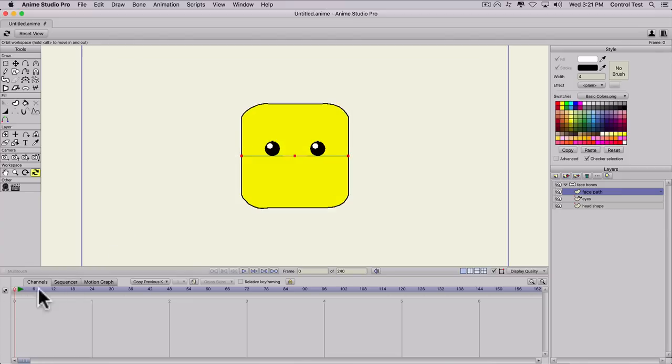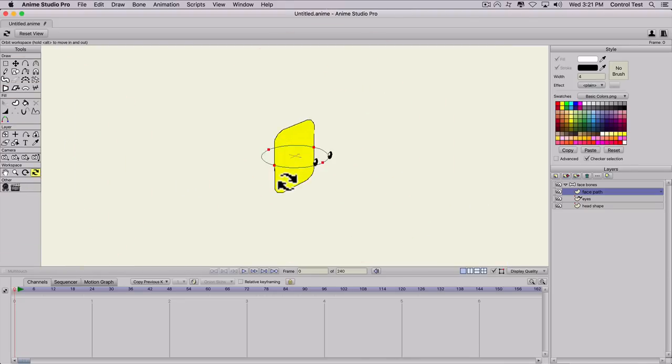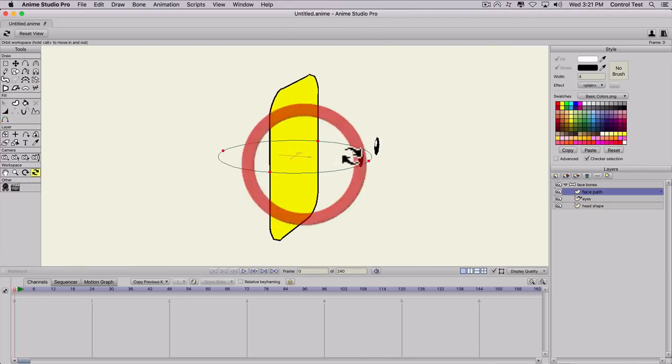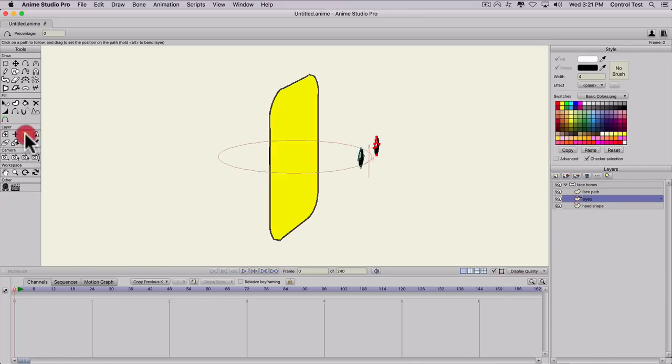So when I want to have the eyes spin around, let me go back into orbit for just a second. So now you can see right here, the eyes are in the front of this piece of artwork. And if I go into the eyes and select the follow path tool, when we change the percentage, I'm going to click on it and just use my mouse wheel. You can see it rotates. Then it ends up going behind the head itself. But because we don't have sort layers by depth, it looks like it's still in front.